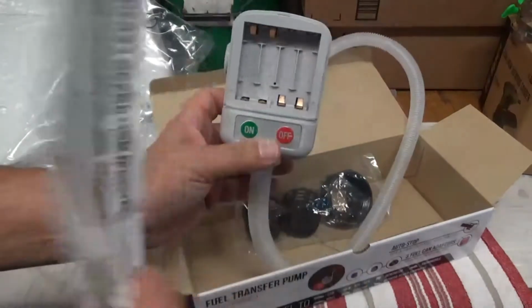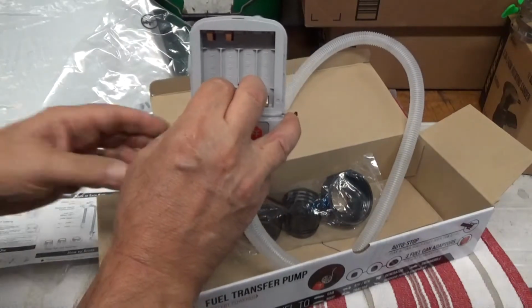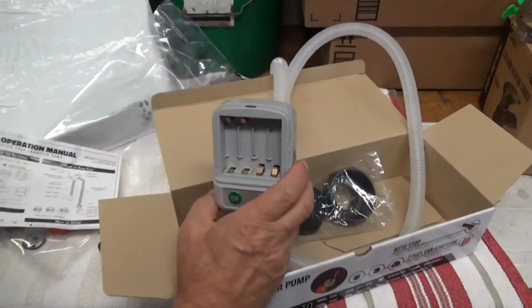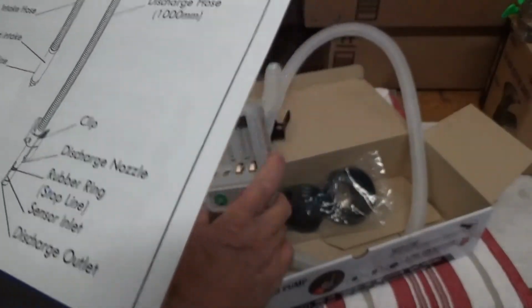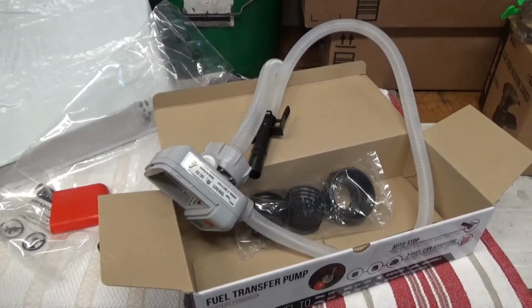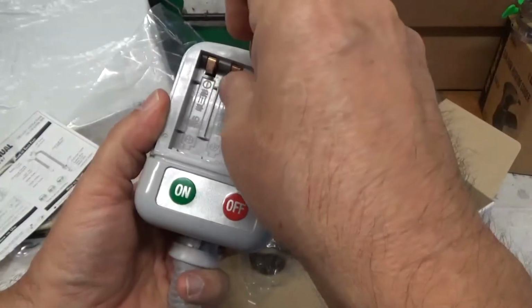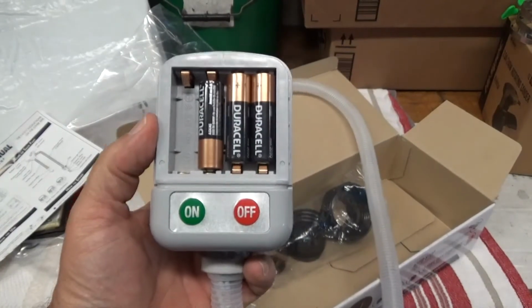Okay, according to the words that came with it, if you just put in 2 batteries here in the middle, it should pump out 125 gallons, and if you use 4 batteries, it should pump 250 gallons. I had to do math. It says 4 batteries pump 55 gallon cans, and 2 batteries can pump out 25 5-gallon cans. So anyway, that's plenty of fuel. Alright, 4 AAs, pretty easy to figure out. Just put in 4, including the one I dropped on the floor.